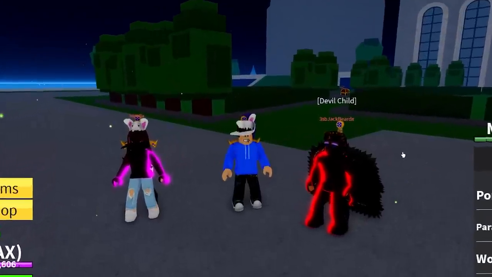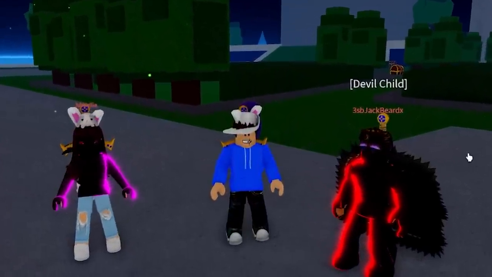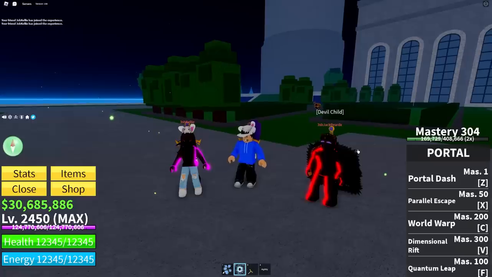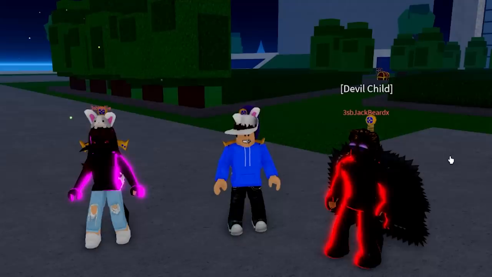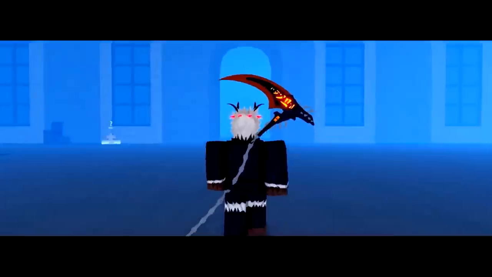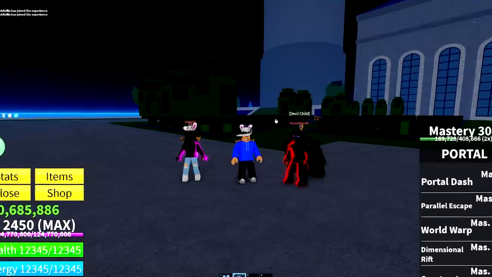Guys, Race V4 was just revealed, and step one is to kill Rip Indra, which we haven't done yet. We are super behind, but the very first thing we need to do is kill Rip Indra, and that's what we're doing. Wait, so every step is revealed? Wait, so it's out now? Yes, right now you can get Race V4. Every step in order is step one, kill Rip Indra, which we're doing right now.